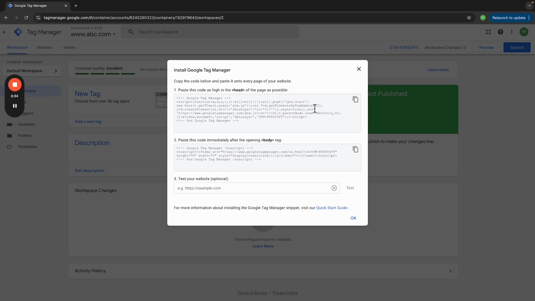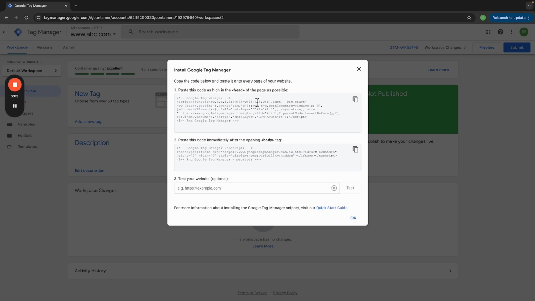What we need to do is take these two pieces of code, which we need to put inside our website, in the header of the website. If you don't know what to do with this, it's pretty easy. Either you can do it by yourself, or you can give it to your IT person, or anyone who looks after the code side. So we're going to copy both of these pieces of code and put them on our website.